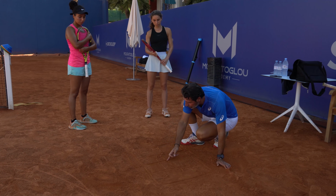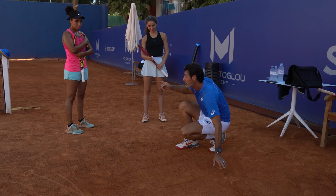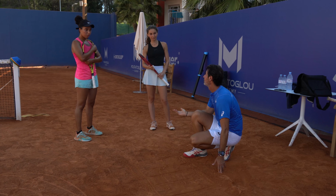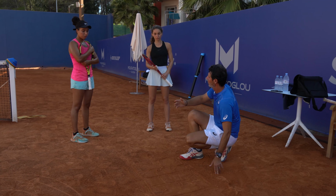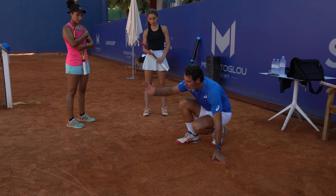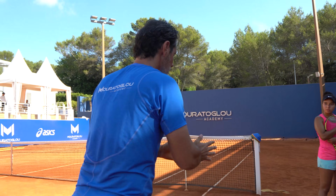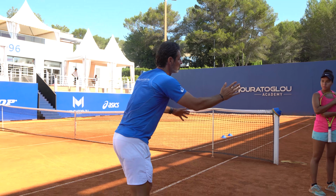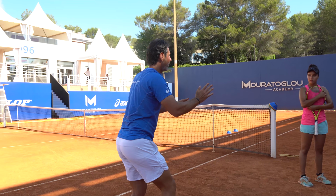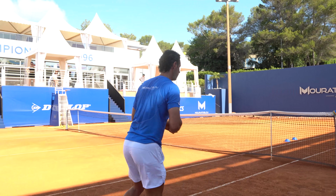Why as fast as you can? Because the closer you are to the net, the easier the volley is going to be. Most of the balls are over the net, and at some point they drop. So if you hit them under the net, it's much more difficult. If it's over the net, you can finish, okay? So a huge sprint, okay? And then you get in touch with the ball. Another thing that a lot of players don't do well is, once you get in touch with the ball, you don't stop. Most of the players stop like this. So you have to keep running with the ball, one or two steps always after your volley.